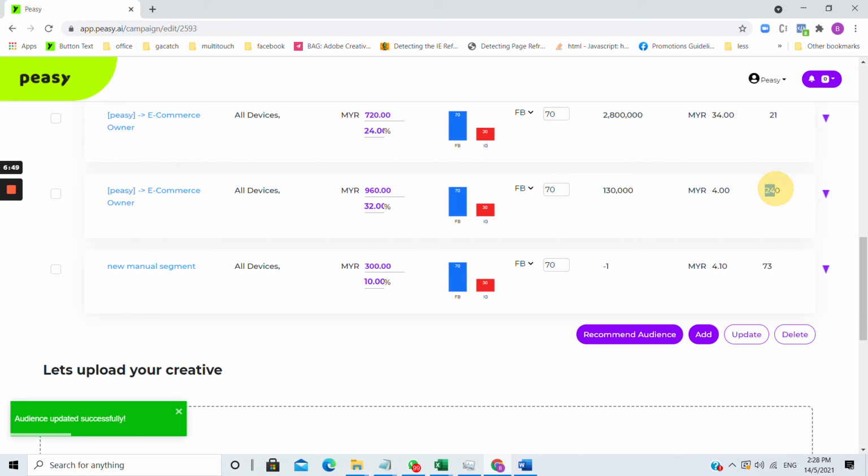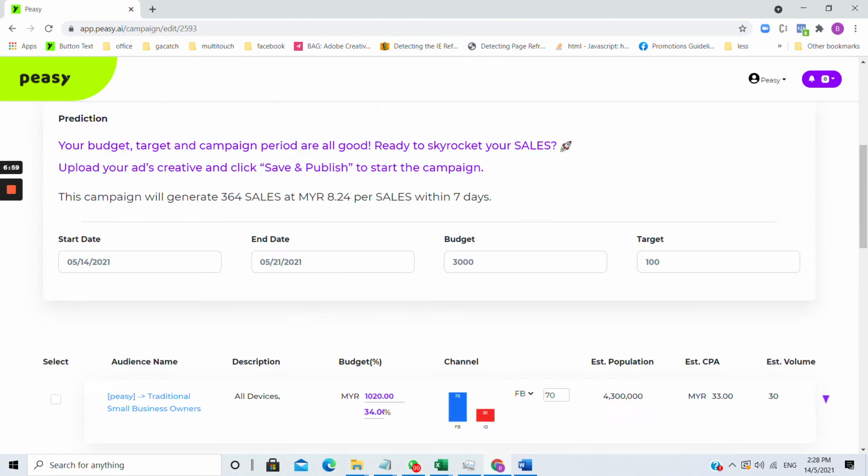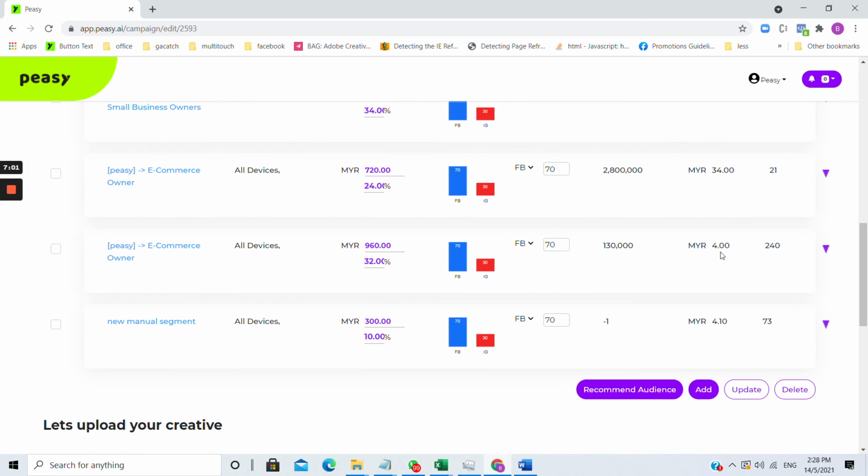Now this number obviously increases a lot, but this is simple arithmetic. It is based on taking this budget divided by the bid. Although the number increases drastically, it's not realistic because paying 4 ringgit for every conversion is not going to be competitive. Your ad will not even be shown by Facebook in the first place. So we highly discourage you from manually changing any of this information.